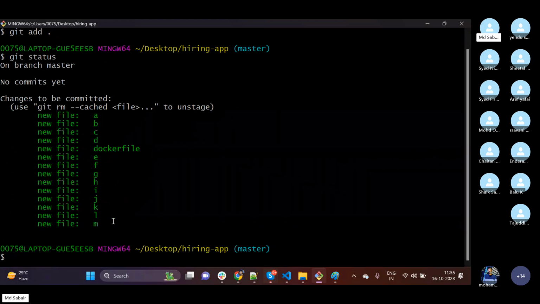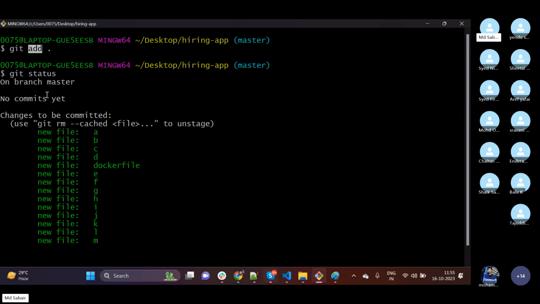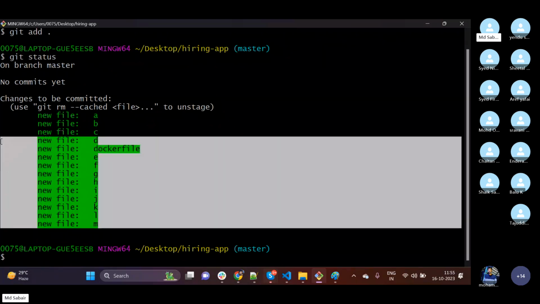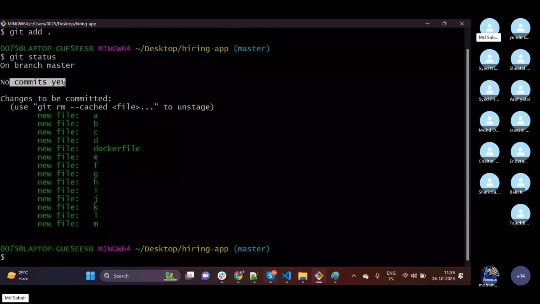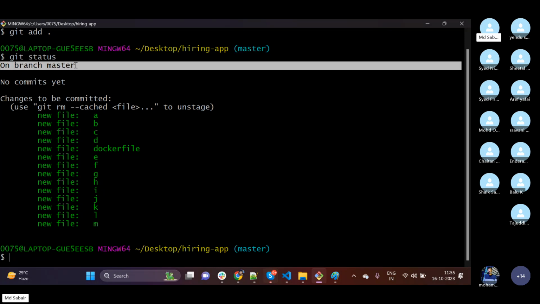Okay, understood how these files have been getting moved with the help of the git add command. Git status is used to check the status of your repository, what changes you have made, how many files are available, and git add is to add your file to the tracking area, from untracking area to tracking area. And now we can see something called no commits yet. This is on the branch called master. Whatever name we see here, master, it is also tracking the same.